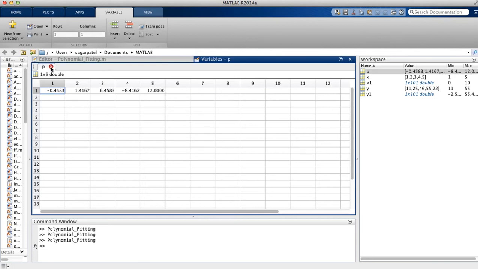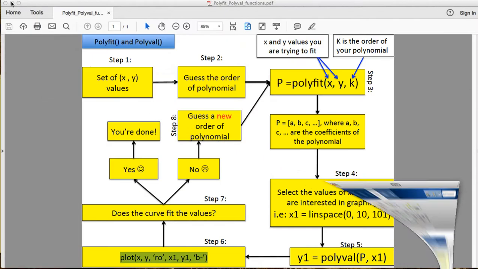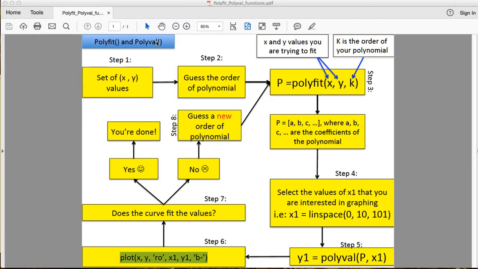Now let's look at the general algorithm that you will be following to use the polyfit and polyval functions. First, you find your x and y points, then you guess the order of a polynomial. Having done that, you use the polyfit function to find the coefficients in your function, and then you define your domain.